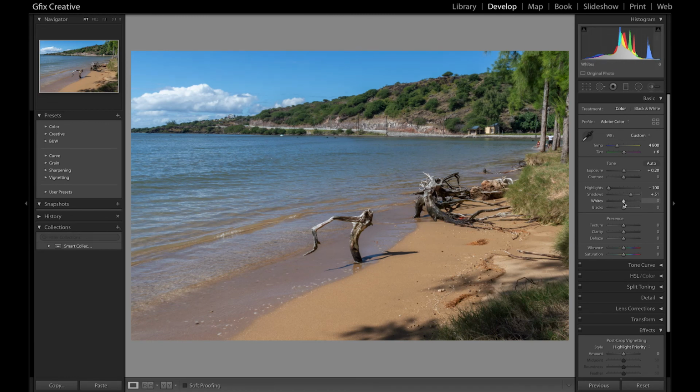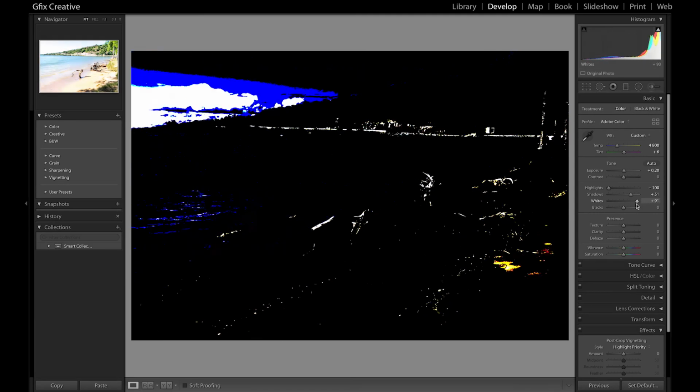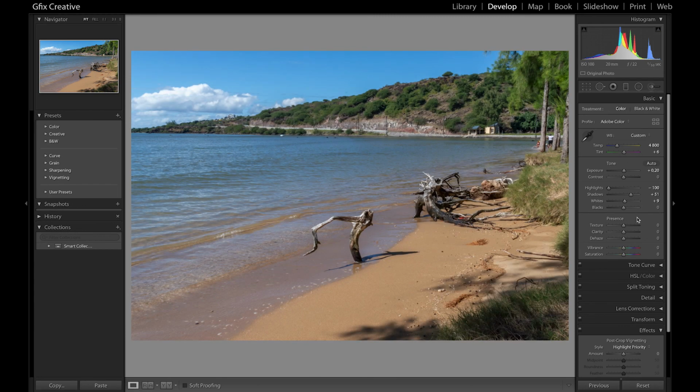Then with the whites, I'm gonna click this slider of the whites, and I will hold Alt at the same time on my keyboard and move my slider until just before I see this thing here, just around here. This will allow me to bring in just the amount of white required to make the image pop and make it correct. Okay, I will do the same thing.